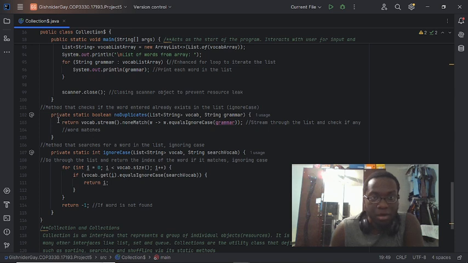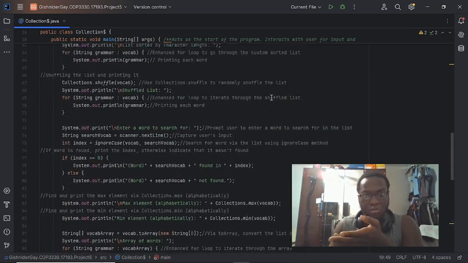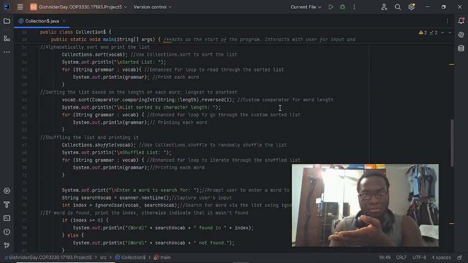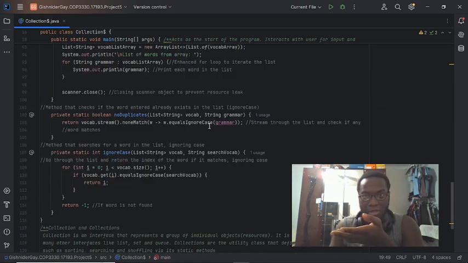Then we have our methods that will check the words in the list. This is basically our ignore case. In this case, it will check for duplicates, making sure we don't take those duplicates. It will check to see if any word matches, and if the word does match, take care of it, deal with it, notify the user, and tell them to do something else, which we talked about earlier in this program. Basically, this is the background individual that does the job.